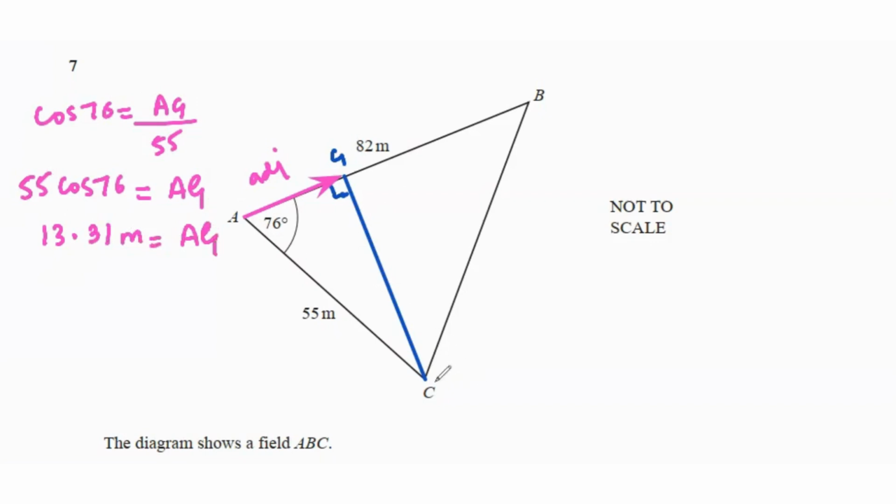Always remember that the shortest distance from a point to another point is going to be the perpendicular distance. Always. So if you remember that, you can easily know that if you have to find a missing length for that part, it's going to be done using the trig ratios or Pythagoras if two lengths are given.